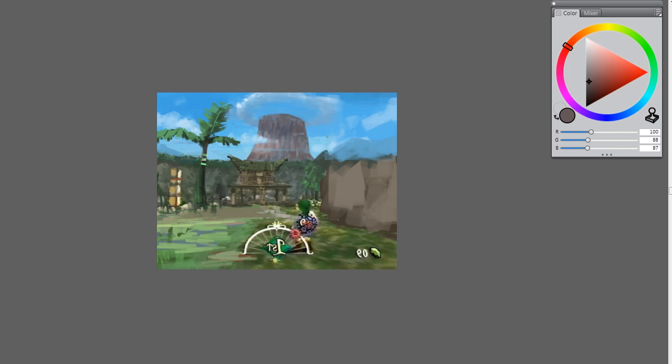And I definitely wouldn't have a green tree. So this tree would be colorful, and probably have some discolor, some bright highlights on one side. Not quite that bright. Okay, let's find it. We're gonna find this color. It's okay-ish.